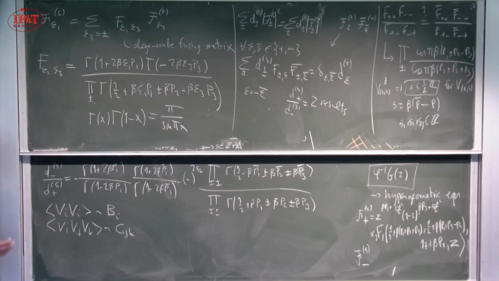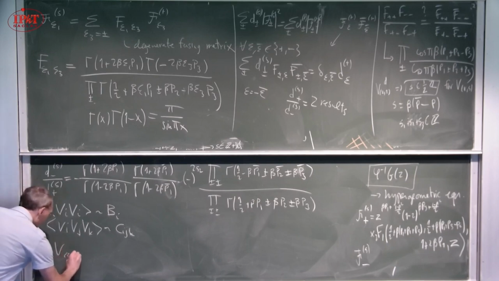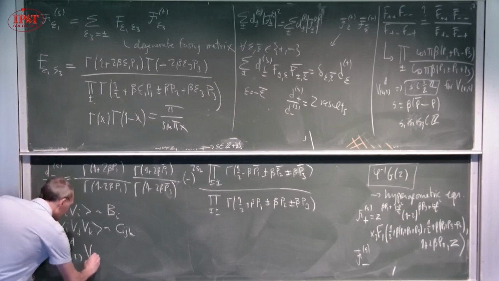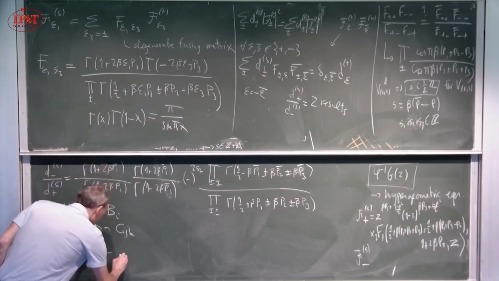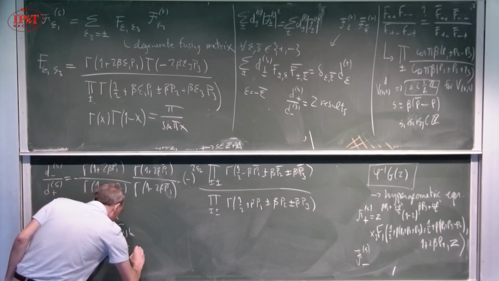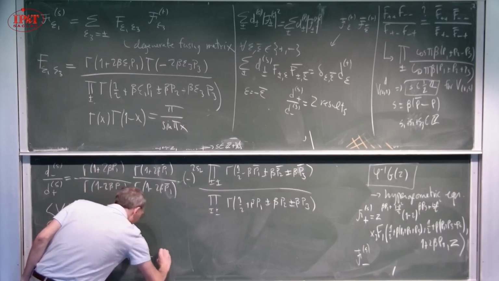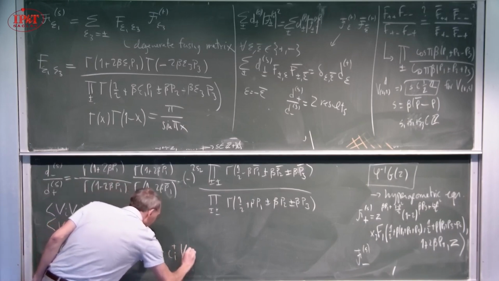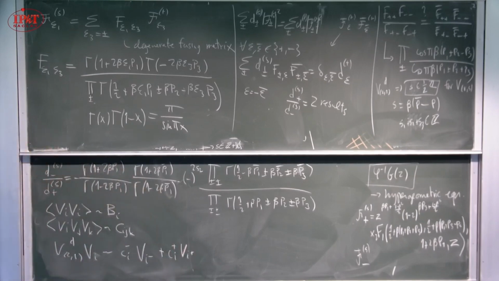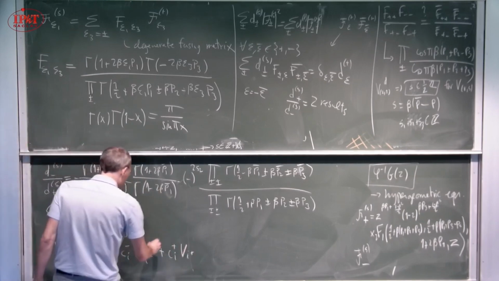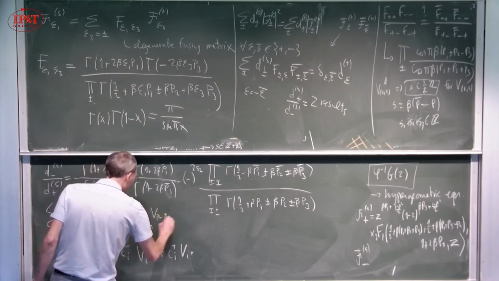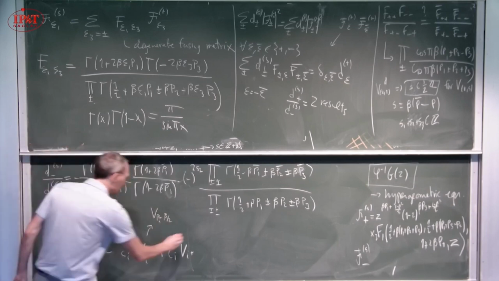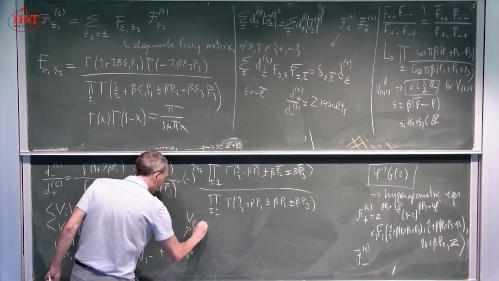But to do that, we'll need an extra auxiliary structure constant, which tells us what is the OPE between V_{2,1} and V_p. So let's call it V_i with just an index i. So this has two terms, which I'm writing as C_i^- V_i^- plus C_i^+ V_i^+. So it's just a convenient notation. By V_i^-, I mean a field with momentum P_i minus beta over 2. And V_i^+ is a field with momentum P_i plus beta over 2.